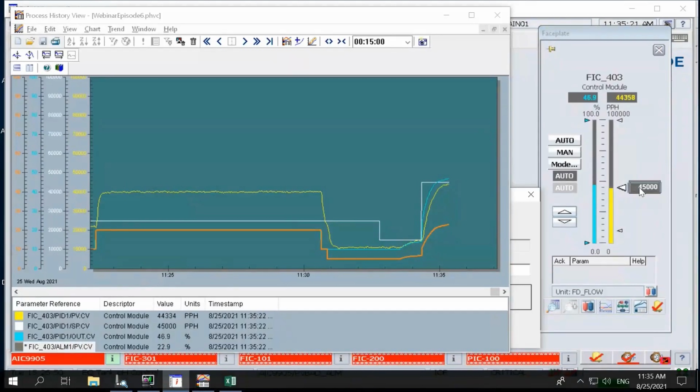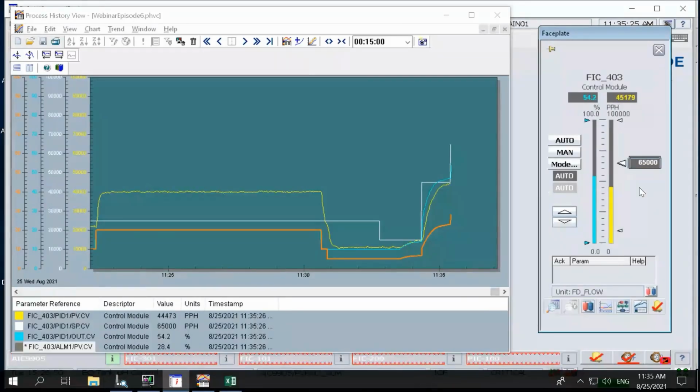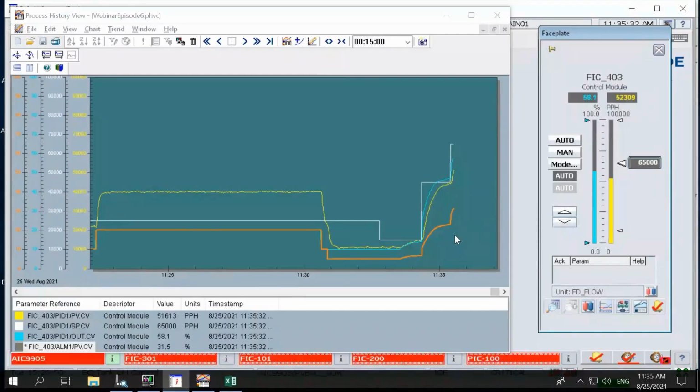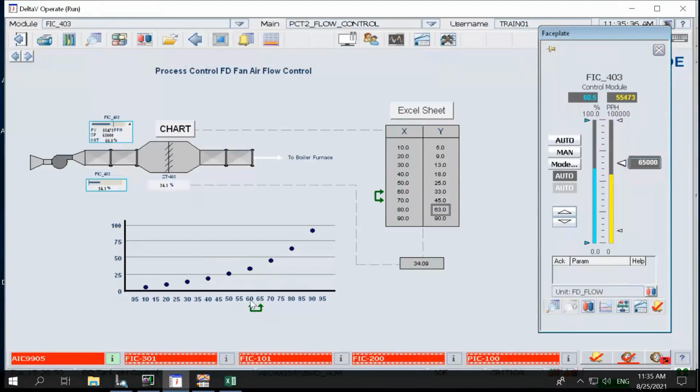If I change this to 65,000, the actual damper will start to move more because we are at the upper end. We're starting into the upper end of the characterizer where for equal amounts of change in the PID output, I will get more and more damper change.